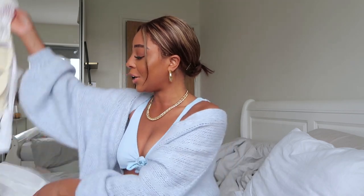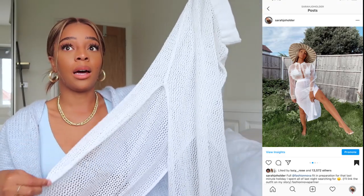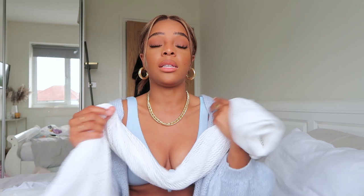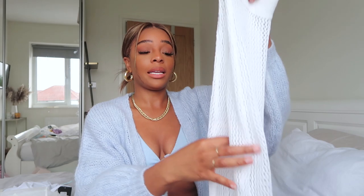I got this little cover-up co-ord kind of thing — it's not actually a co-ord but I would wear them together, and I have on my Instagram and you guys loved it. The first bit is a crochet skirt in white. Of course white is my summer color — I say it every year, if you don't see me in white then something weird has gone on. I got it in a small. With the holes in it, you can see a bikini through, so a white, black, or nude string bikini underneath would work really well.